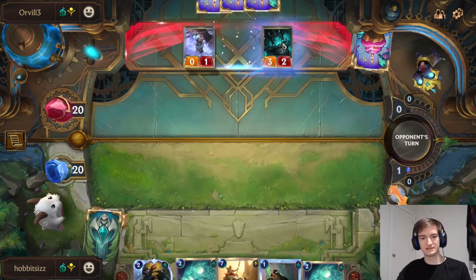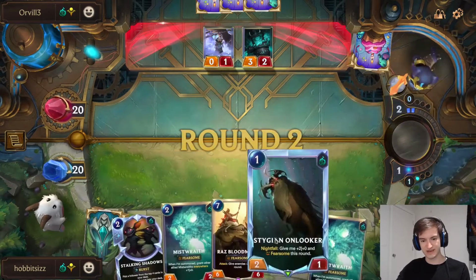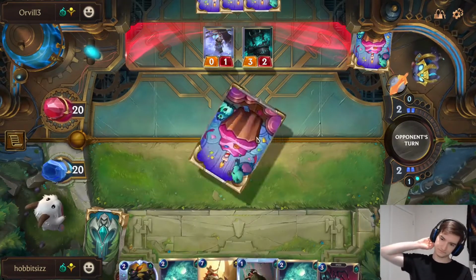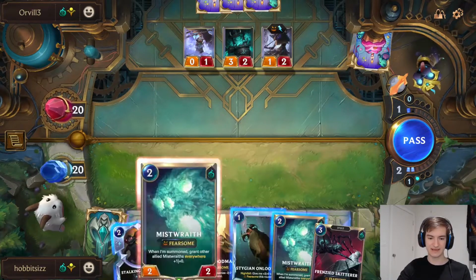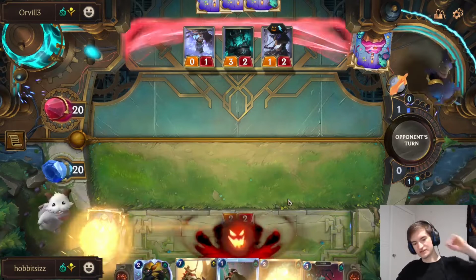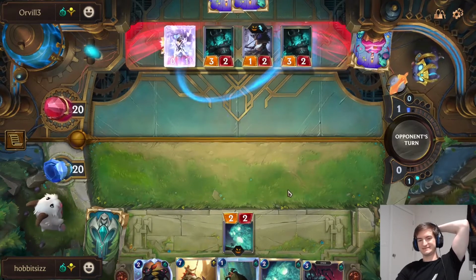Tis what it is. Alright, so he's playing his 3-2. We could play our Stygian, but I don't think it's quite worth it yet because he'll just trade into our Stygian Onlooker there and get himself a Slay counter. We can start by popping out a Mist Wraith, though. Alright. Mr. Bakai. So I can stop this Bakai attack by going like Stalking Shadows into Stygian Onlooker. A little awkward. I think I'd rather just summon a Mist Wraith who can block his 3-2. And sadly, oh god.